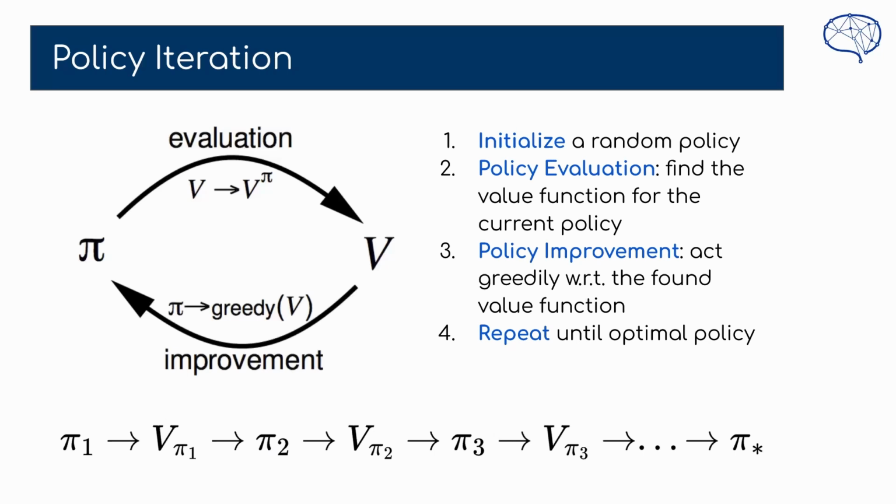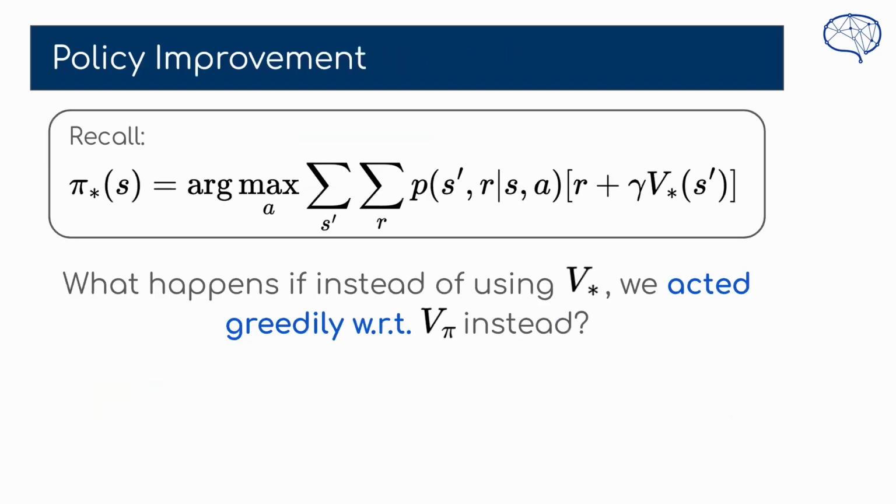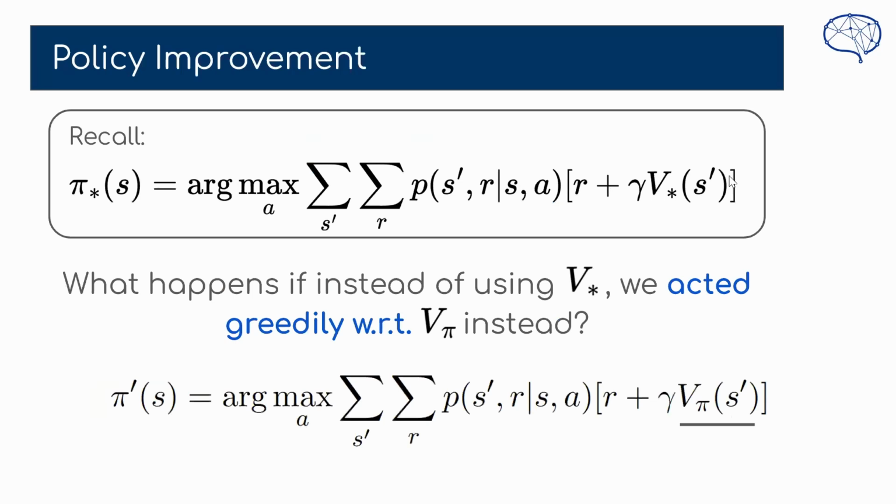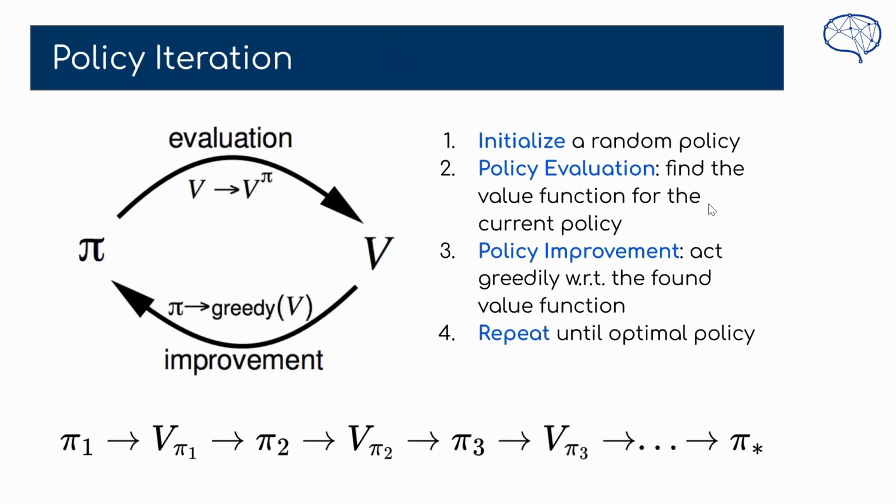What does greedily mean? Greedily just means you're choosing the best action that gives you the best immediate reward. Remember how we were calculating this summation over here? In this case, we're choosing the action that gives you the highest value of these summations, which is also like your Q function. So when we say act greedily, that just means you're greedy, you want the best thing, the highest number possible.